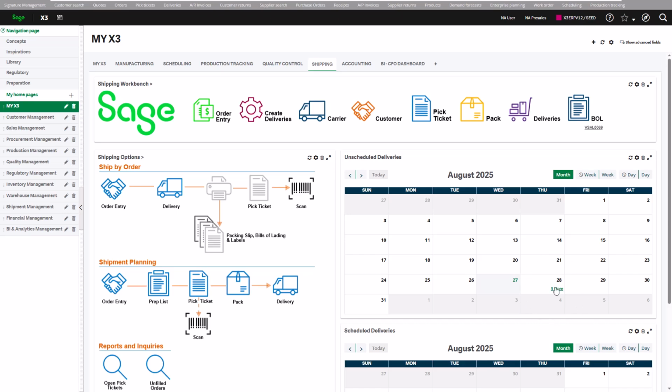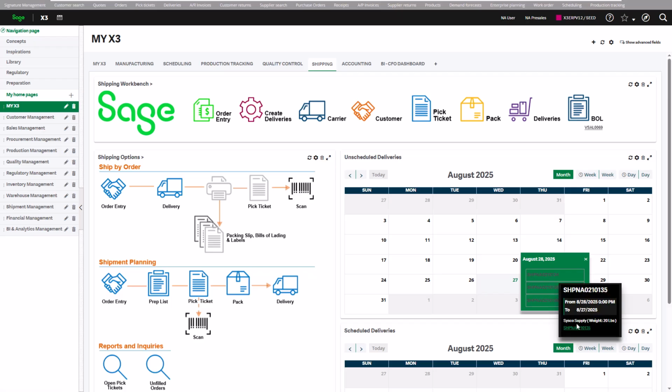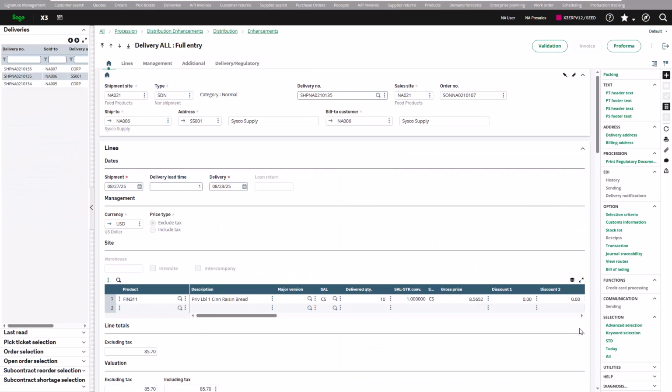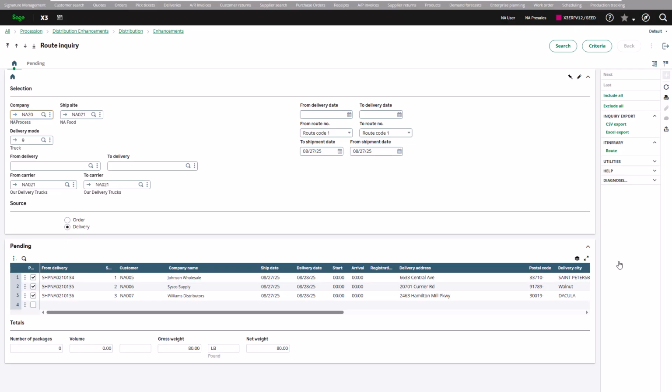See how our shipment has appeared on the unscheduled deliveries calendar? The calendar gadget can be used to manage the different route delivery schedules. We can access our delivery directly from the calendar. From the right panel, let's grab the View Routes to visualize and organize our delivery routes. This shows all the deliveries for the designated route.